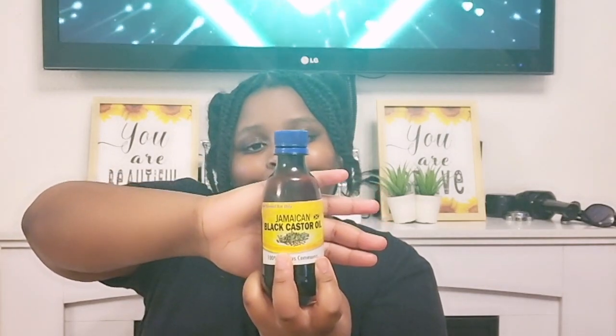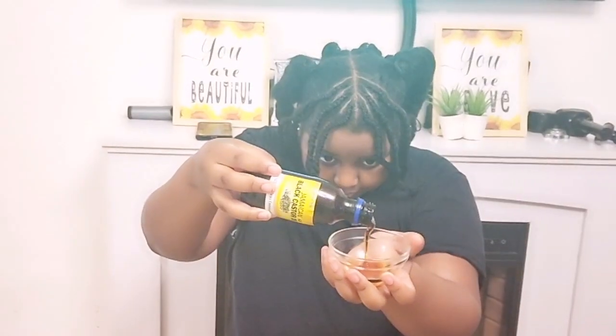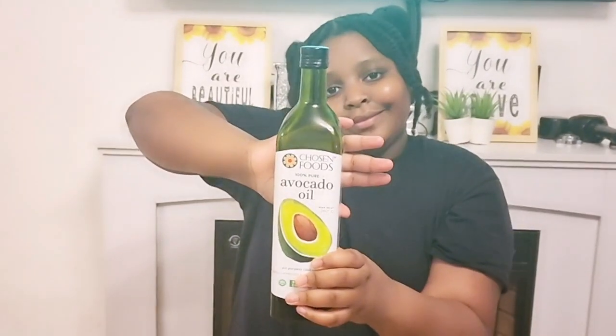And as you can see here, we'll be using black Jamaican castor oil. It's one of my best go-to oils. We'll also be using avocado oil because, you know what? A girl needs some avocado oil in her hair routine. So we're just pouring it into a bowl. Yes, and we're going to add all the ingredients into this one bowl.